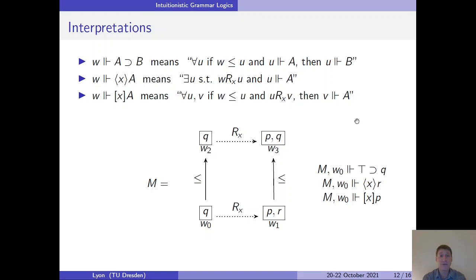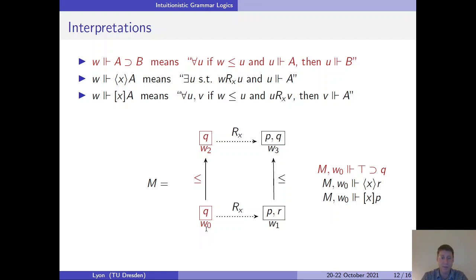Now what I'm going to do is explain how the intuitionistic implication, diamond, and box modalities or connectives are interpreted in this setting, just because they have a somewhat complicated interpretation. So let's look at intuitionistic implication first. A implies B is satisfied at a point if and only if, for every future point along the intuitionistic relation, if A holds there, then B holds there. That's what it means.